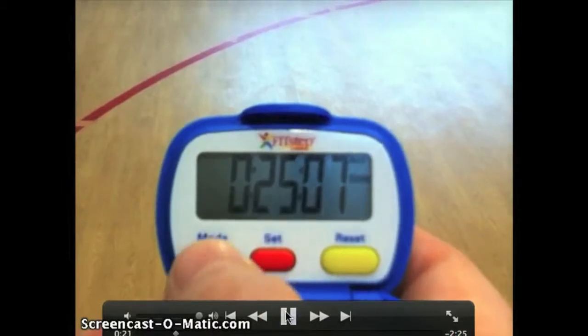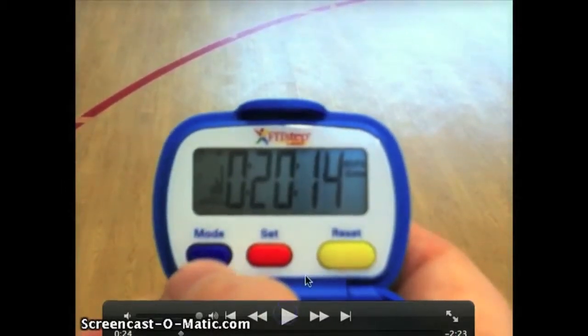Okay? So if you hit the mode button again, you will see that it goes to the Mvpa time mode. Now Mvpa stands for moderate to vigorous physical activity and calculates the total amount of time you are moving above your personal Mvpa level. I'm going to show you how to calculate your Mvpa level in a second, but just know that on this screen, when you're moving at a moderate to vigorous physical activity level, you will calculate time. That mainly means if you just think of when you're moving at a brisk walking speed, jog or run, that time will be calculated here.